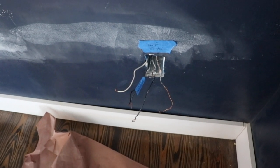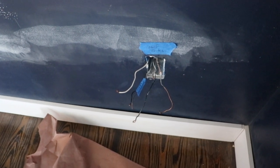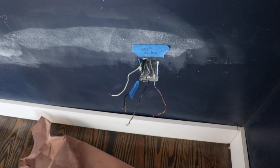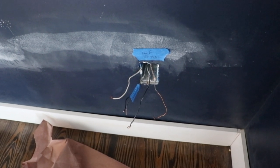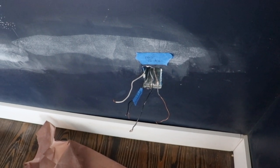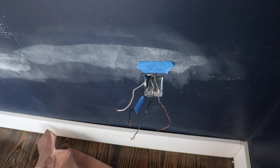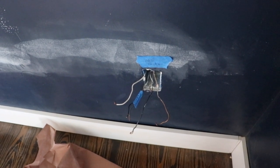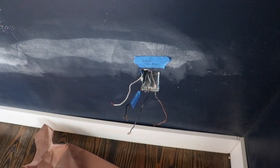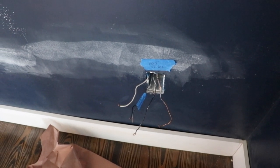This receptacle is half switch, half lock. When these were originally stripped during rough-in and wired in, the electrician took off the labels so we couldn't tell which one was the line to the switch and which one was the line feeding it. So we had to come back in here and identify which lines were which and trace them down.